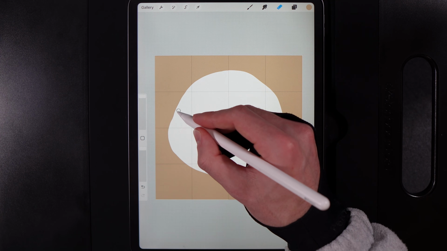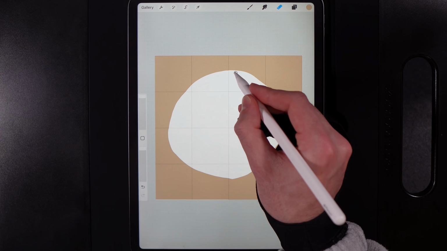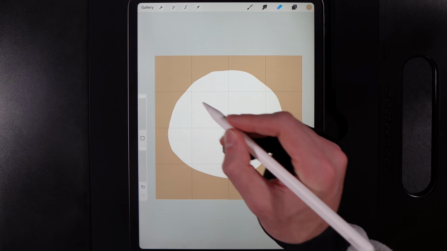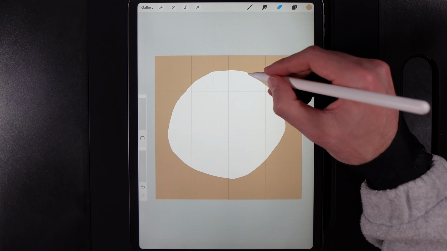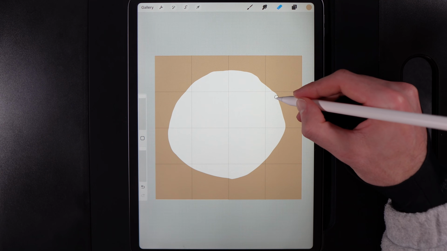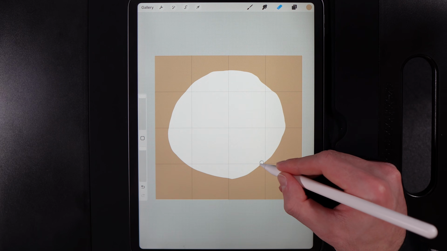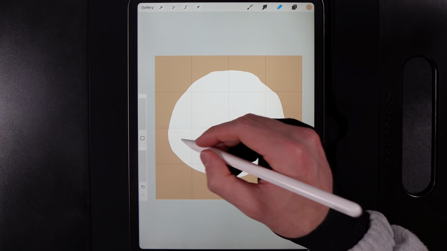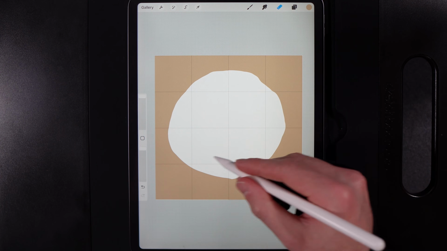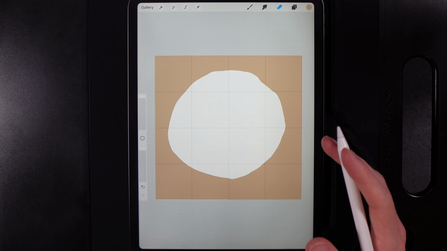Again, having a few little areas here and there that are not quite as straight-lined or as nicely round as they can be just adds a little bit more to the crafty look of this design. And you end up with little wobbles in the paper, which I don't think looks bad at all. Down here at the bottom, you don't need to worry about that too much, because we're going to end up blocking stuff off at the bottom. So roughly this is the shape that you want to work with.